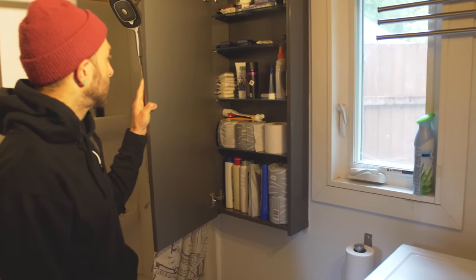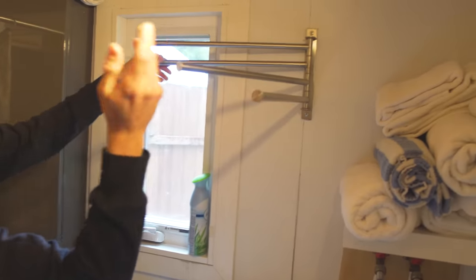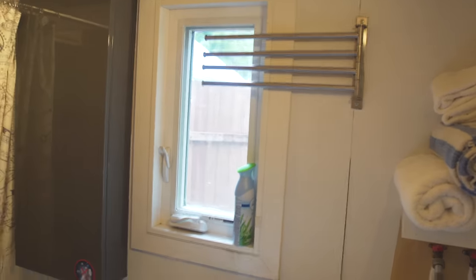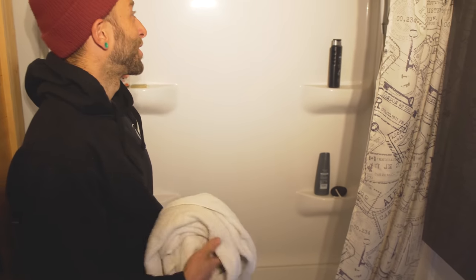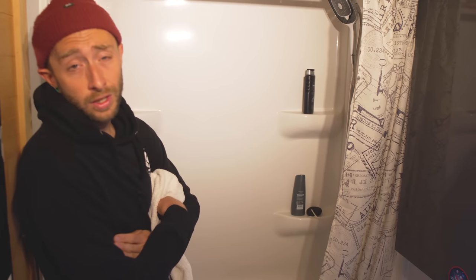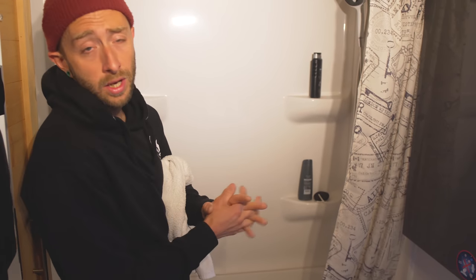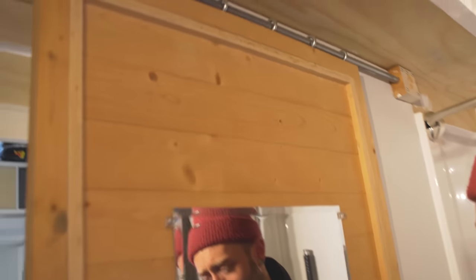There's extra storage for toiletries and extra toilet paper, which is nice. There's a little drying rack here — if you had to hang things, though you can't put too much weight on it. Here's the shower and a bathtub. It's a bit dirty because it's also a great spot for me to hang my wetsuits to get dry at night — the heater's right there. The water pressure isn't the absolute greatest, so if you're going to get a shower head, definitely try to get one called eco boost that creates more pressure, especially when you're not dealing with a lot of water pressure to begin with. There's a sliding door — I'm here by myself so I don't close it when I go to the bathroom, but if I have guests, a quick slide takes care of it.